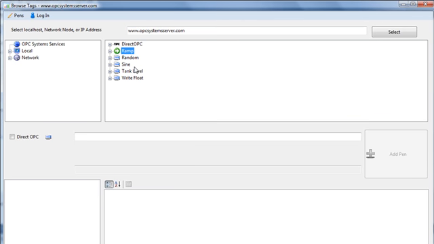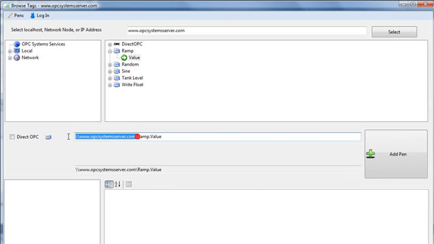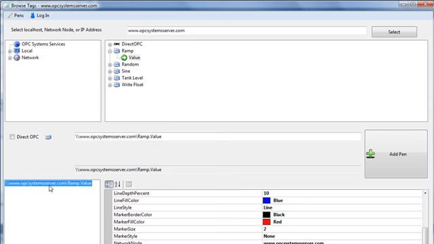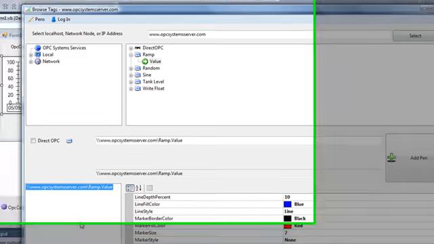When we hit the select button, we'll see all of the tags that are available for trending. You can see that it includes the registered domain name in front of the tag name. If at any time you wanted to change these network nodes that it's connected to, you can right-click on your pen list and you could export them to a CSV file and re-import them. There's also a good example on how to programmatically define pens in the WinForm example source code.